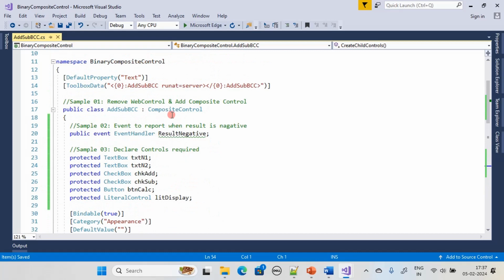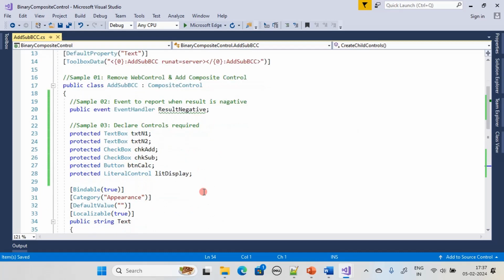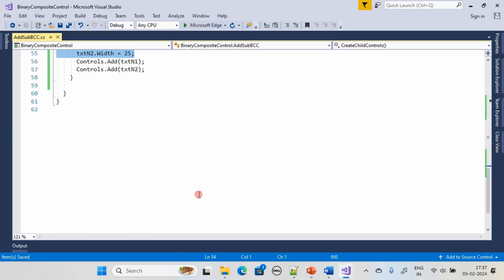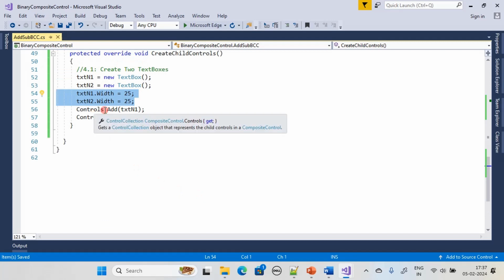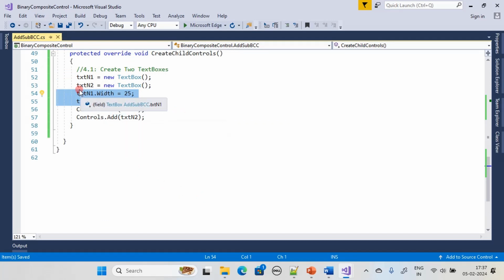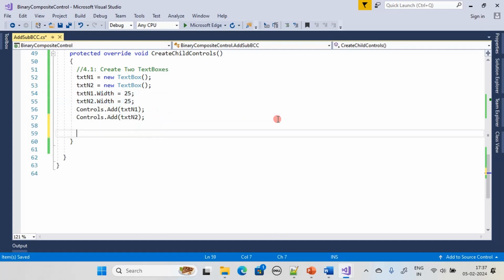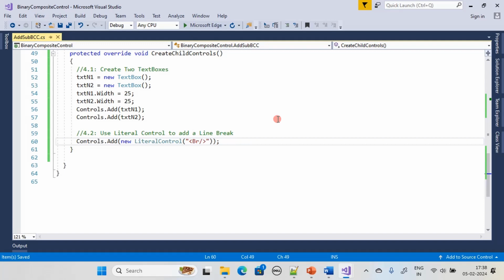Since it is derived from CompositeControl, which exposes the controls collection, we are adding our dynamically created text boxes to that collection. Next, to add a line break, we will create a literal control and place the br tag so that after these two text boxes there will be a line break, and whatever control we add will go to the next line.